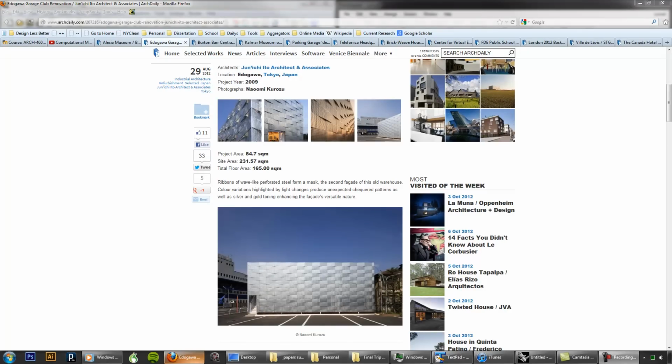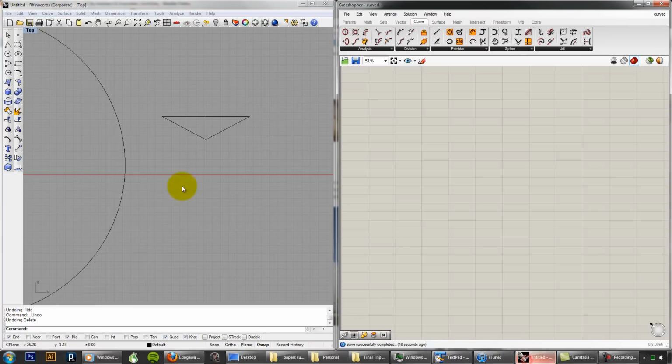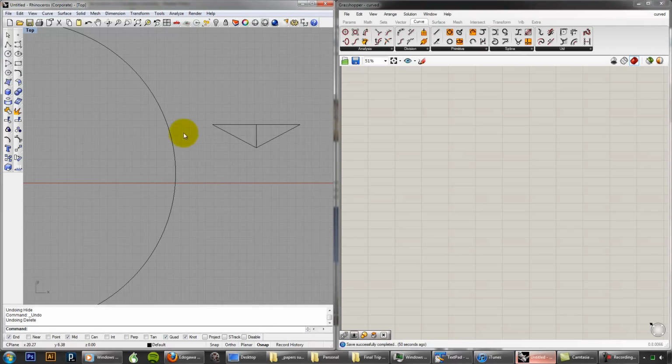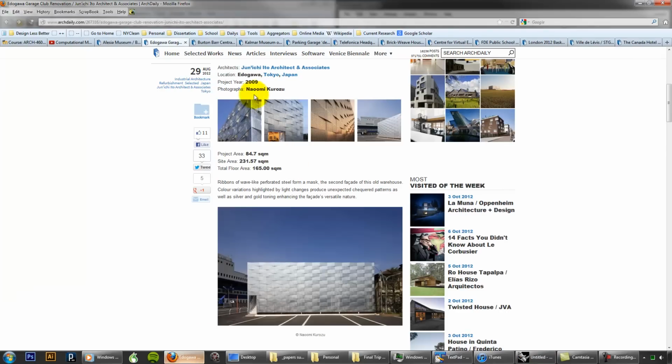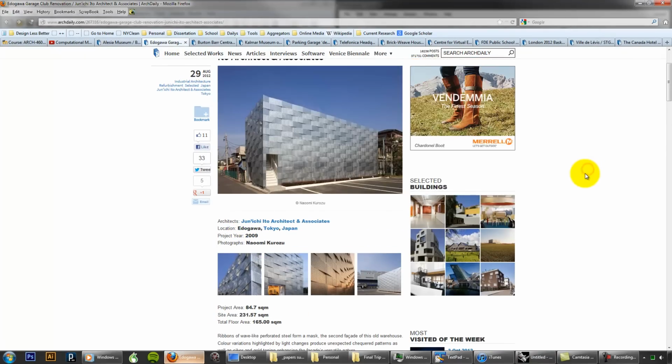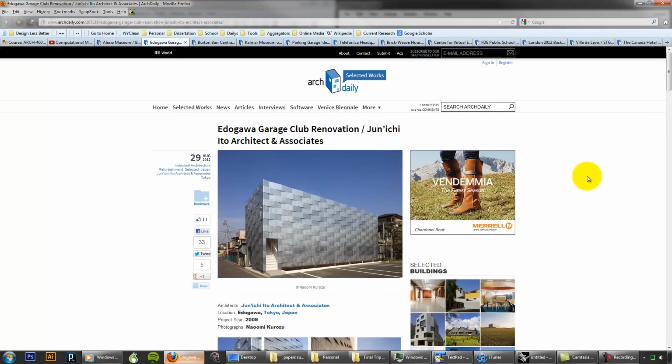So another pattern that we're interested in is being able to take something that we did that was a linear pattern and making it curvilinear, like making it able to adapt to any kind of arbitrary curve. And the example I have for this is this Edakawa parking garage, or Edakawa garage club renovation.